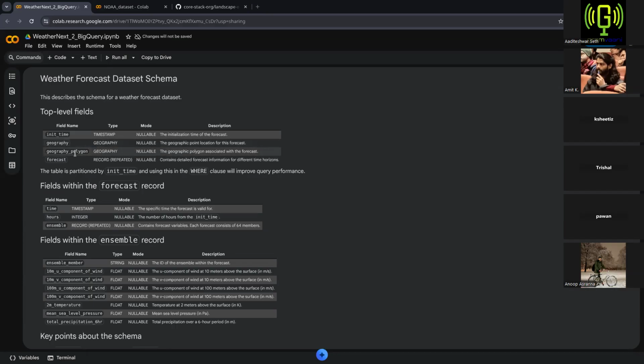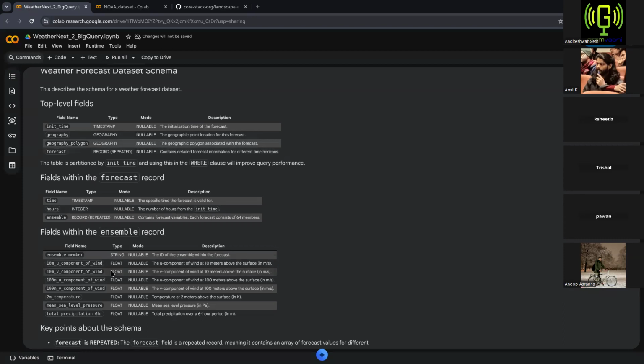They also covered the whole world with a set of squares, and the geometry of those squares is available in the geography polygon. And obviously the forecast, as the name explains, has all the data related to your weather. Inside forecast, we have time, hours, and ensemble.